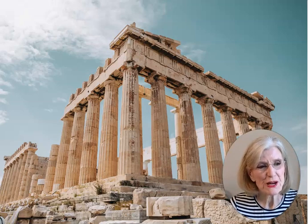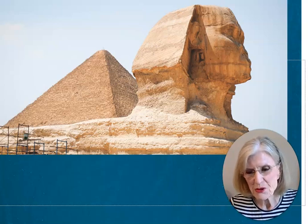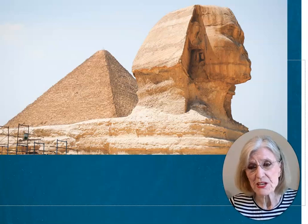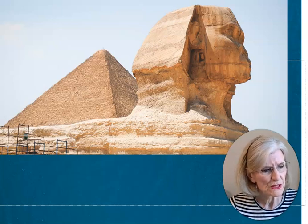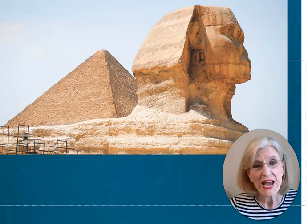Moving across the Mediterranean, we go to Egypt. And there are some of the most incredible wonders ever built on planet Earth. My jaw drops every time I see the pyramids. Do you know that the Great Pyramid took 2 million, what is it? I want to make sure I get this number right. 2,300,000 pieces of stone to construct. And by all accounts, it is absolutely perfect.